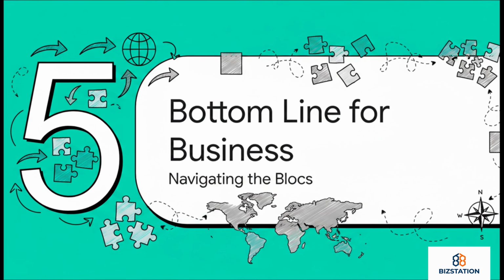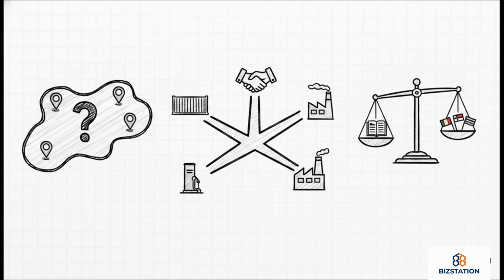Okay, we've covered the what, the why, and the how for countries. But let's bring all this back down to the ground level. If you're trying to run a business, what on earth does all of this mean for you? How do you actually operate in a world carved up into these massive economic blocks? Well, operating in a region like the EU or the old NAFTA forces companies to ask some really fundamental questions. For example, where should you actually build your factory? You need to find the most cost-effective spot within the bloc to take full advantage of those free trade rules.